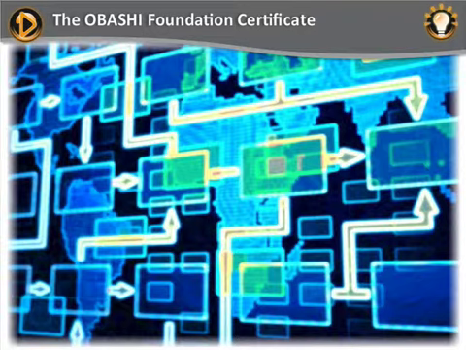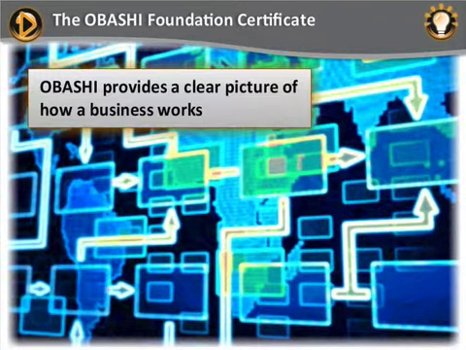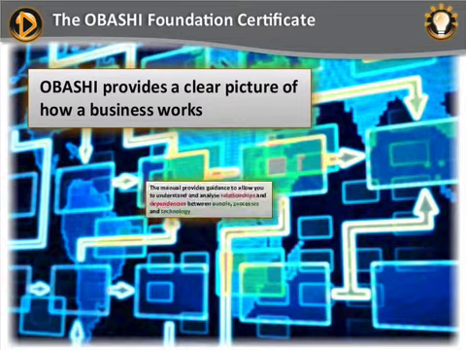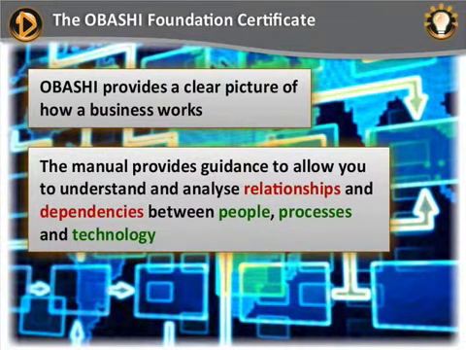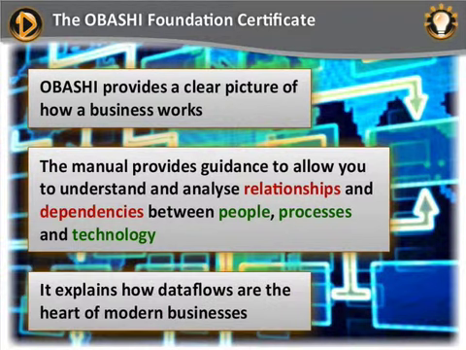OBASHI is a methodology that provides a clear picture of how a business works. The OBASHI Manual provides guidance on the core principles, techniques, and standards used to model, analyze, and understand the relationships and dependencies between people, processes, and technology. It explains why data flow is at the heart of 21st century business and why data flow optimization is fundamental to an organization's financial well-being.